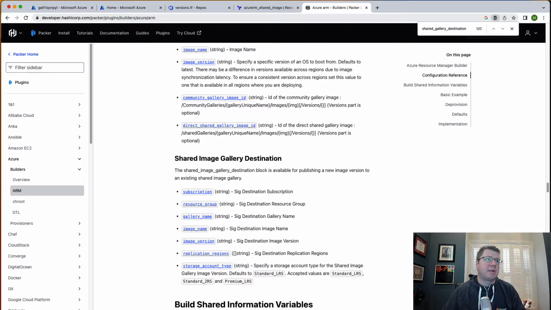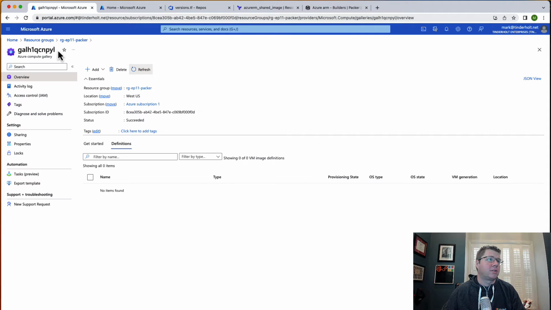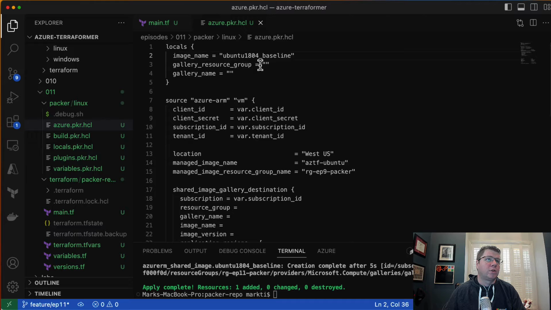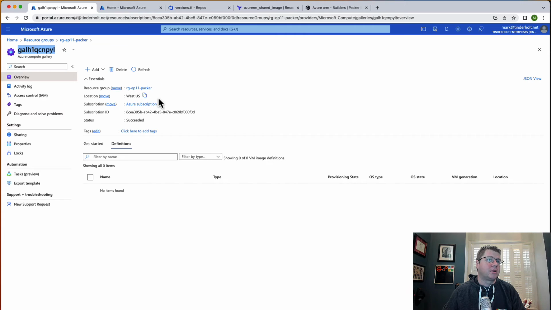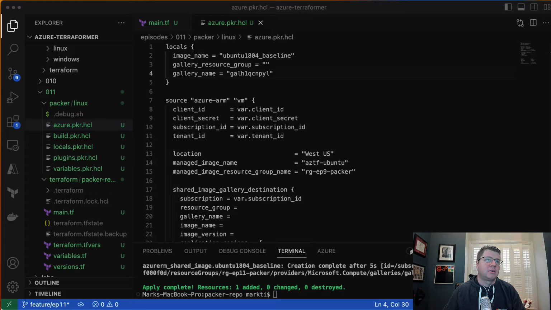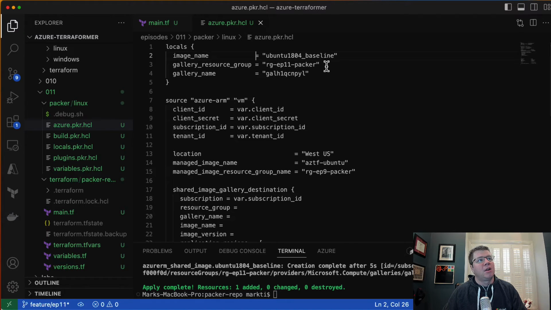Now the resource group name is this stuff over here. So it's my random string. Resource, oh, that's the gallery name. And then the resource group is just this. Okay, let's get all these to line up, just again by following the conventions of HCL. All right, so I've got my gallery resource group. This is how I triangulate to my gallery. And now I'm just going to drop in references to those locals.